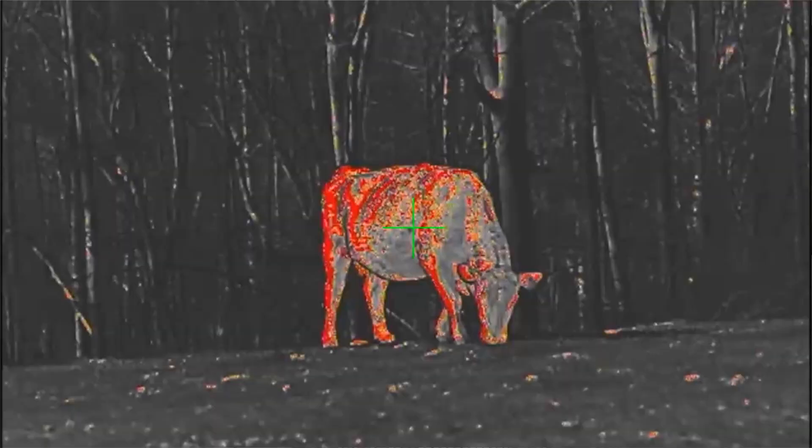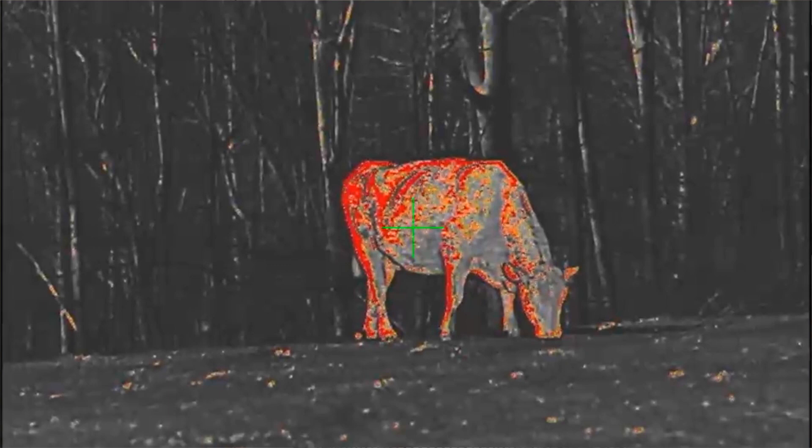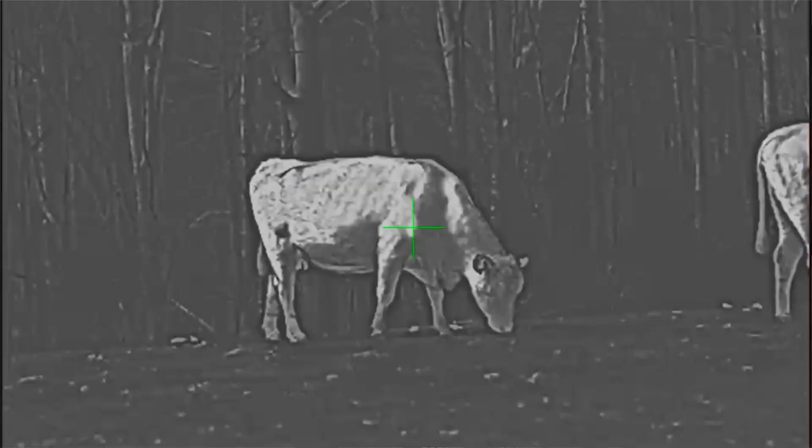Of course it's focusable for your eye on the back and for distance in the front. For people who don't know about all the features in the Bearing Optics Super Hawkster and Super Yoder line, they have four color palettes: black hot, white hot, red hot, and what they call Fusion. The Fusion is sort of purple and yellow — it's pretty wild but some people like it. I tend to use black hot or white hot depending on what looks best to you.